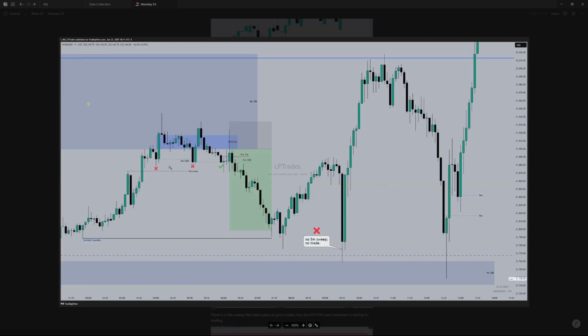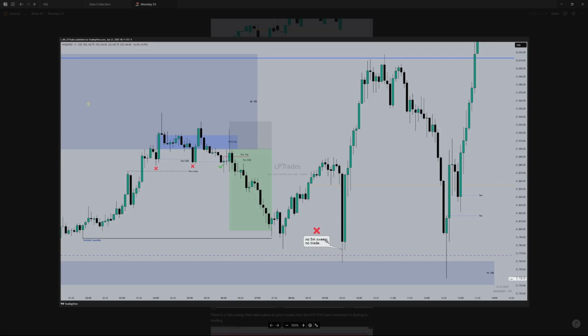Here's the London session. I remember I was trading this and waiting for a change in the state of delivery. We did not get that here or here. Finally, we got a change in state of delivery right here. Then on the 5-minute time frame, that's my entry. There's an inverse fair value gap, fair value gap. I went short just at the inverse fair value gap. Stop should be at that high, at most at that high right there after the sweep. So I put it a little lower than that at this high right here. And then 3RR, sell side liquidity is a good target.